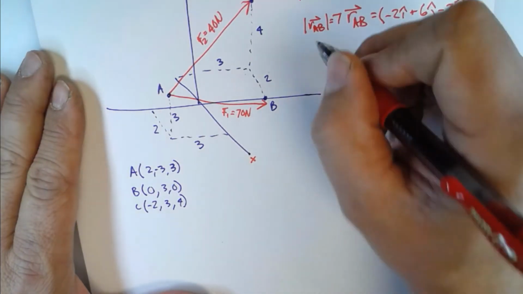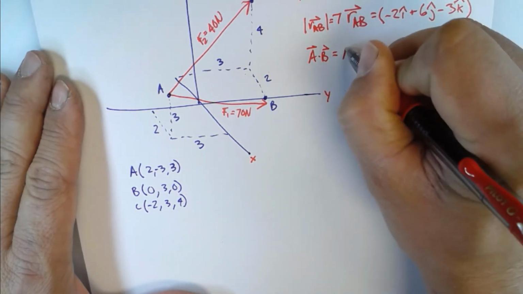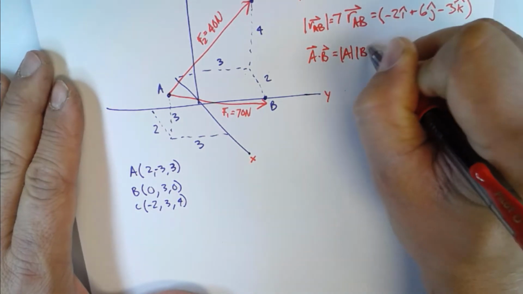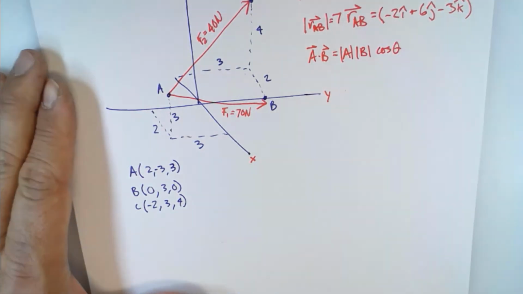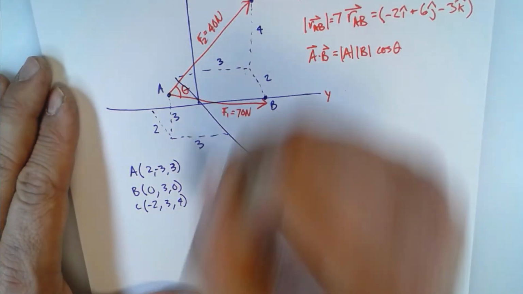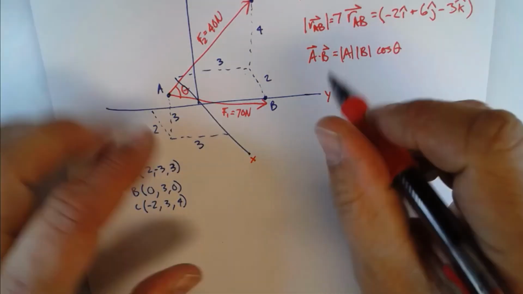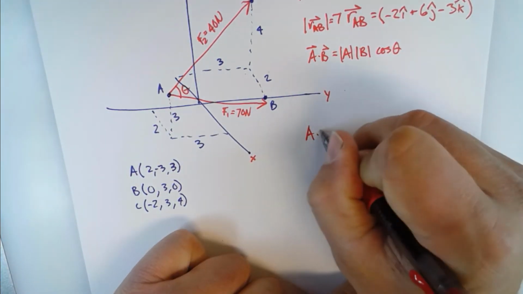Here's what we know about the dot product. A dot B is equal to A B cosine theta. And that's what we're going to use to solve this. Because we're asked to find this angle between them, theta. Easiest way to do that is to take the dot product using their full magnitudes, then multiply their magnitudes times cosine theta, and we'll end up with it, all right? So let's do that.